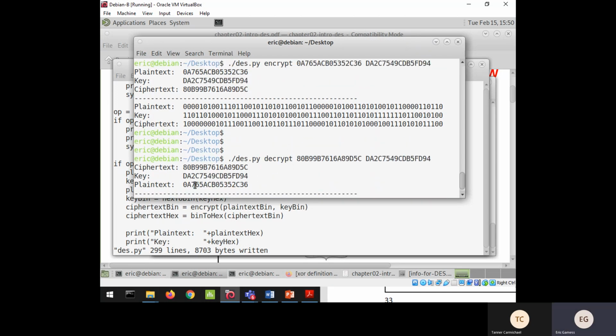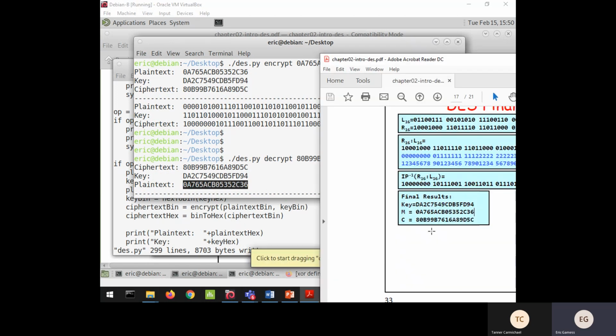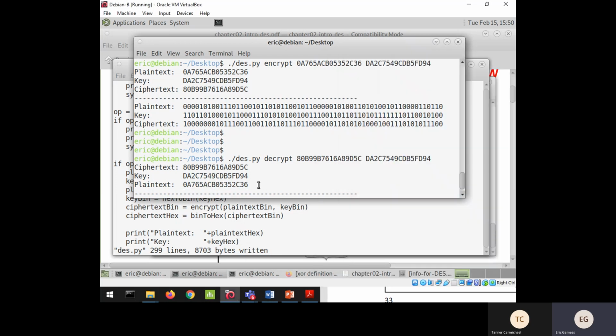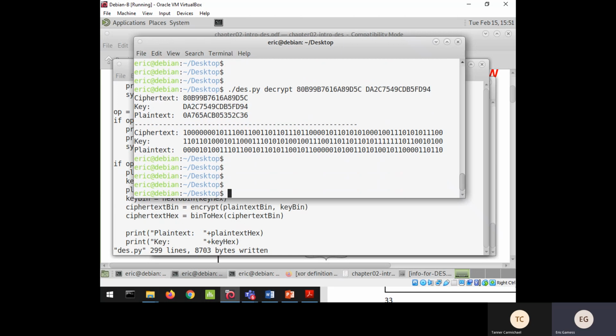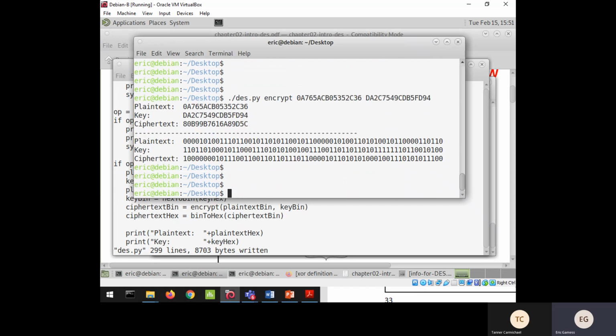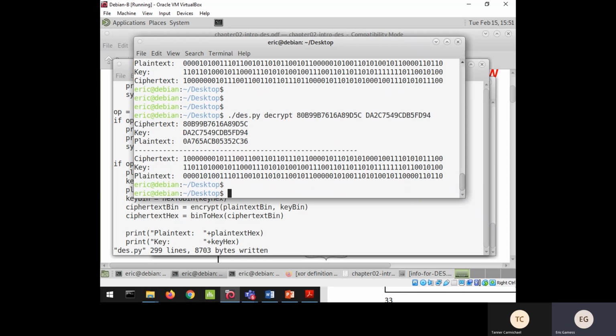As you can see, after the decrypt, it has to start with 0A76 and finish with 2C36. 2C36, it works well. So you see how we did the encryption and decryption, and how we did a command line where we say what we want, if we want to encrypt or decrypt. So encrypt will encrypt, and decrypt will decrypt.